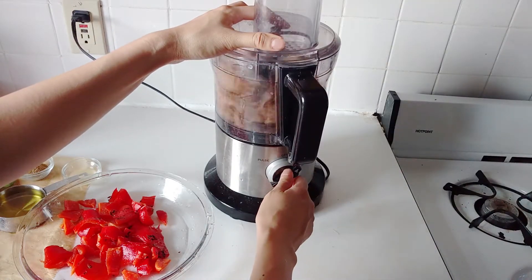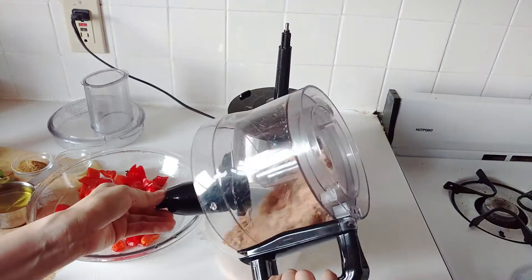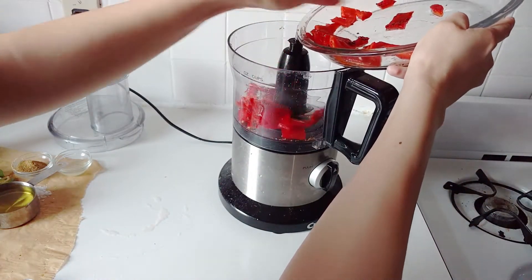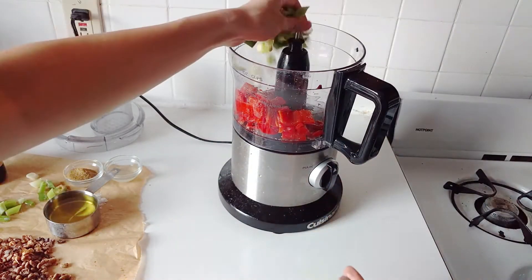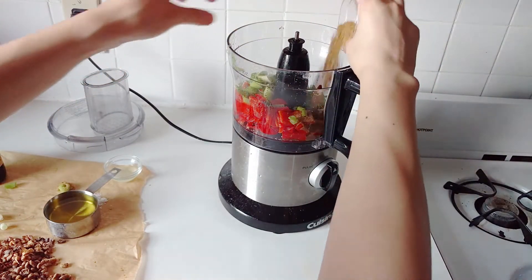You want to put about a half a cup worth of bread crumbs into the machine — this calls for fresh bread crumbs, so I just took two slices of bread and did it like that. And then in go my roasted red pepper, and then I'm going to put in about a half a cup of scallions, just the lighter green parts.